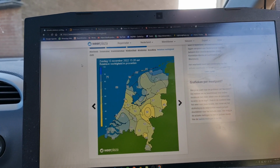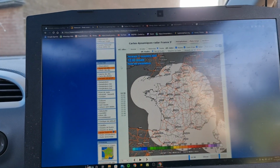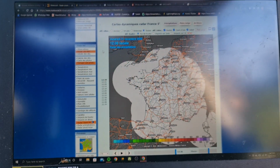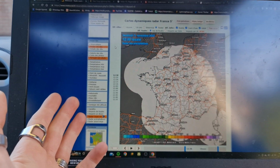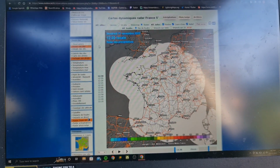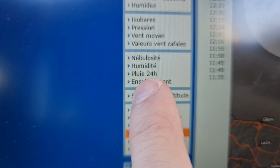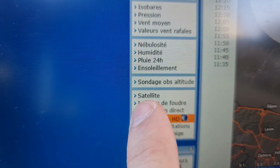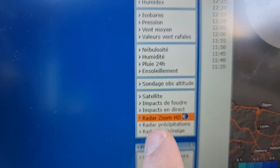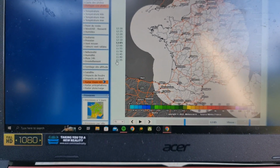On the first tab here, we have stuff like relative humidity and those kinds of charts. Over here, we have the French radar, because the French don't really like sharing their radar with the rest of the world. So we have to use a French website in French. Now, let me be a very bad French speaker. So I just look at things that kind of make sense, like humidity, whatever that is. Satellite, radar zoom HD, of course that's English, radar precipitation. So that's kind of how I navigate this website and try not to butcher anything.